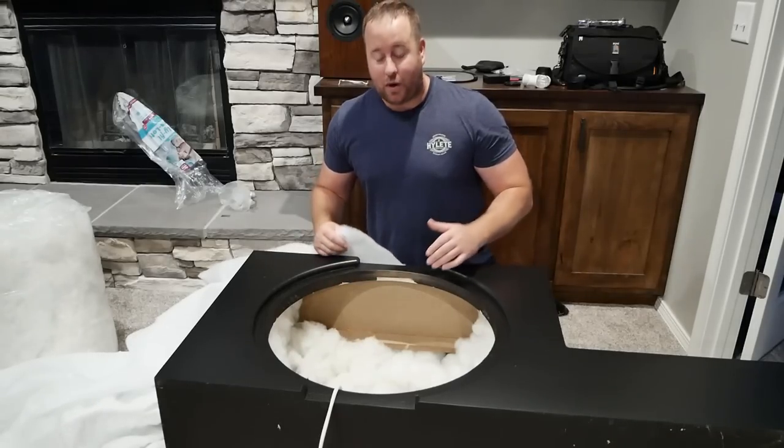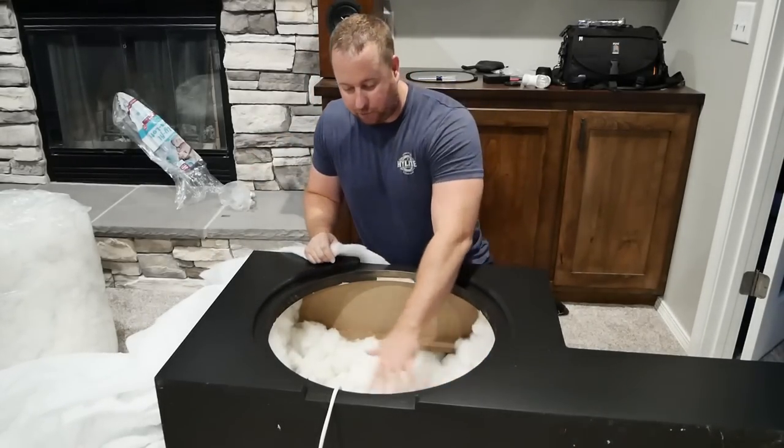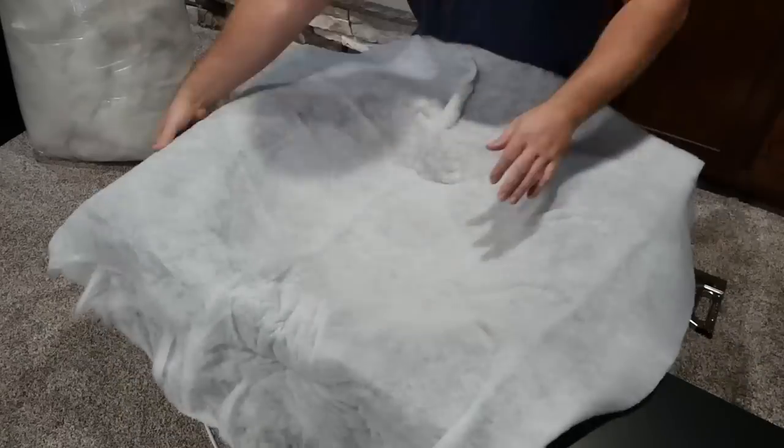Since these boxes don't have quite enough bracing to hold all this polyfill in there, we're going to take some quilt batting, staple it to the bracing just to hold all of that back.